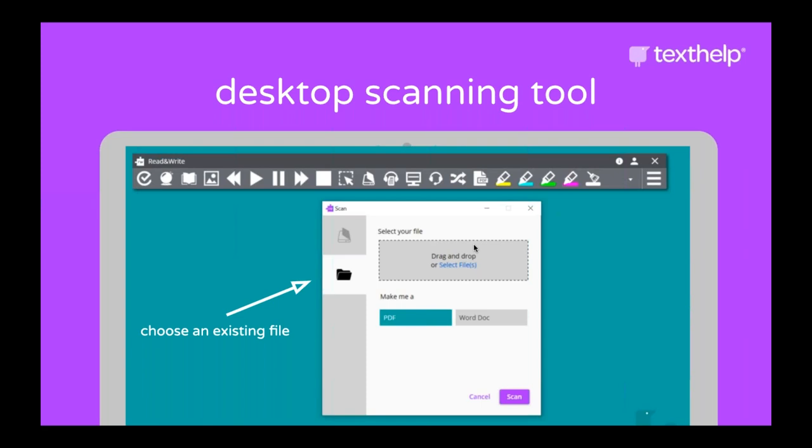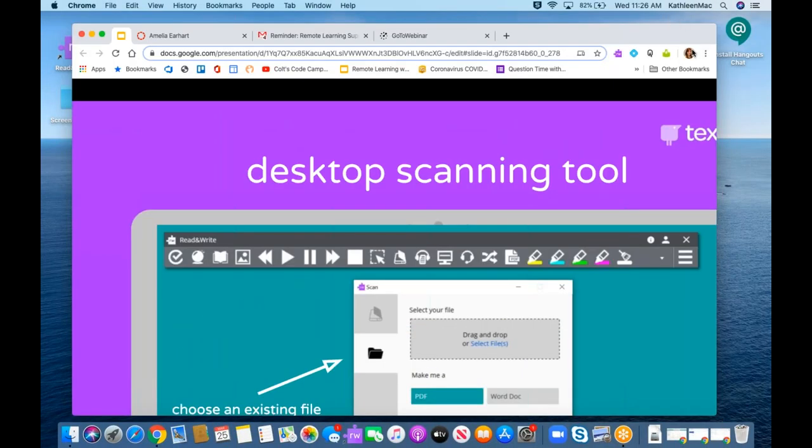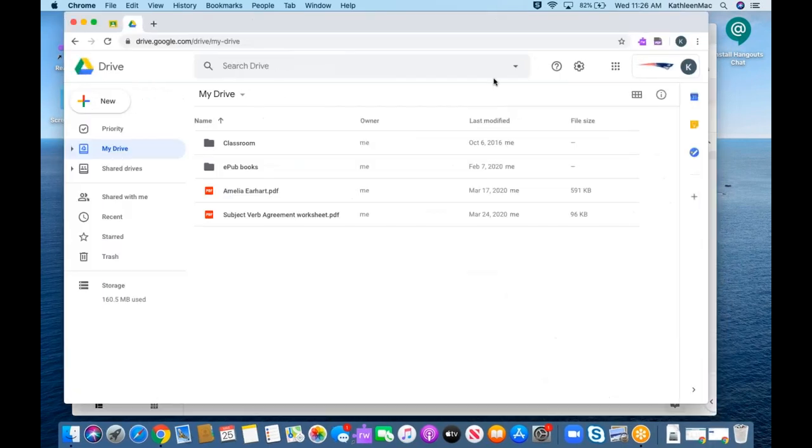So the next piece goes into actually distributing that PDF to your students, having them fill it out, turn it in. So for that, I'm going to hop out of my slides here, and we'll take a look at how this workflow works really nicely with Google Classroom.